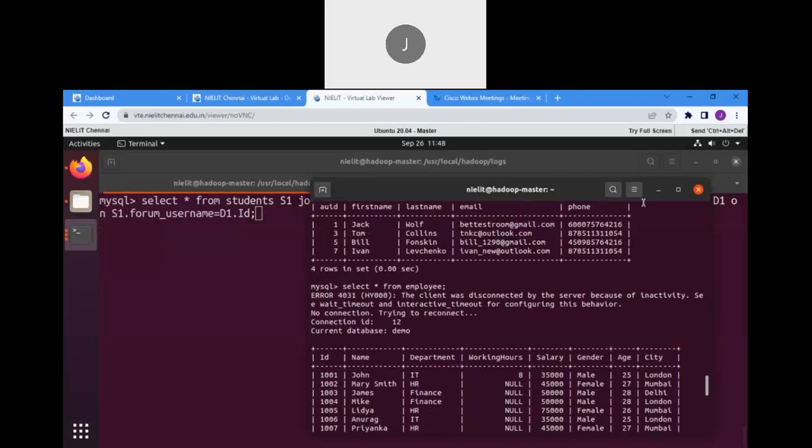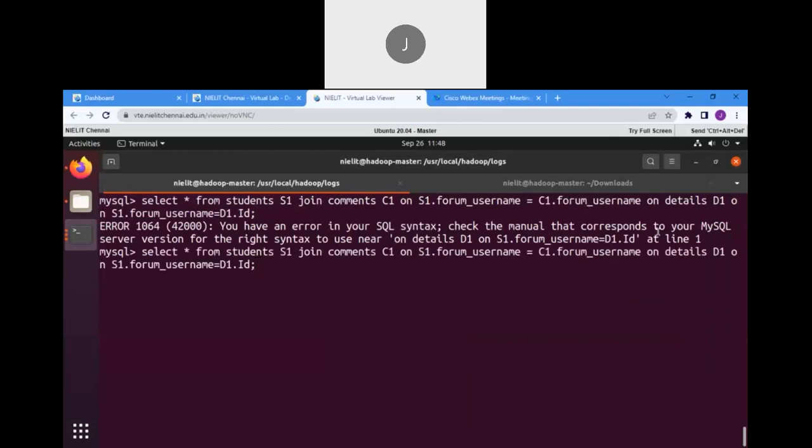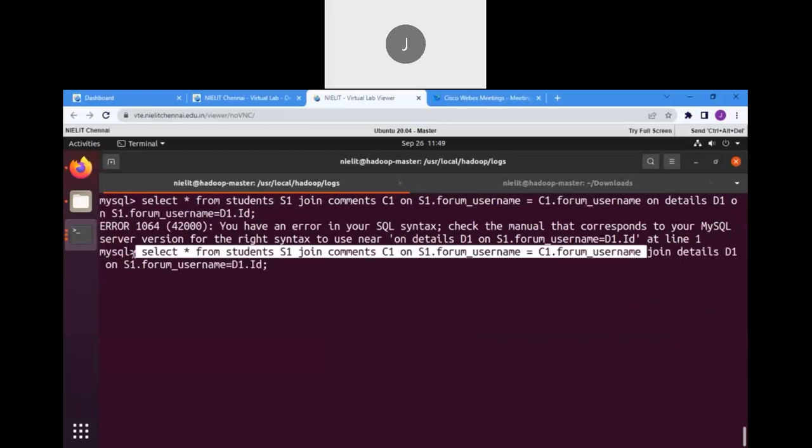I'll see the field name once again. ID, d1 dot id. Okay, that is not a problem. The problem is I did not give what is the join. Here on only again, it is a join details. This is wrong. The syntax is wrong.